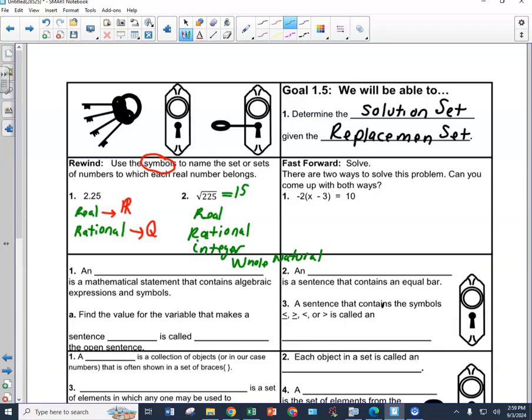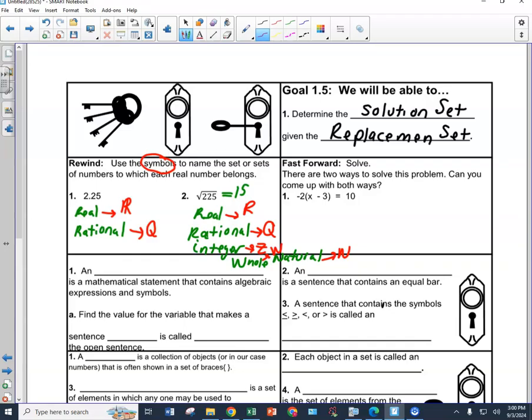I jumped ahead of myself there. We already talked about the R word. R for real, R with a double bar. We talked about rational as quotient. We'll come back to integer. It's a weird one. This one is whole, and this one is natural. And like I said, we're going to come back to this a little bit more later down the road. Just not the right time for it. Integer, they ran out of letters, so they used the letter Z. It stands for a German word meaning numbers.